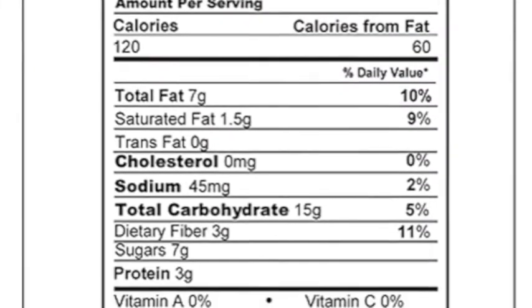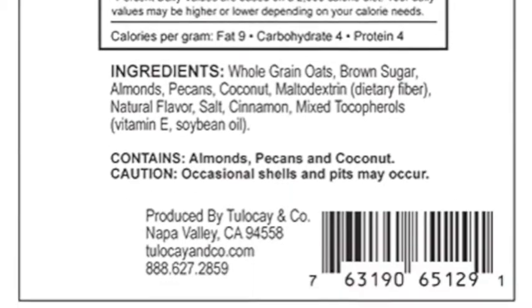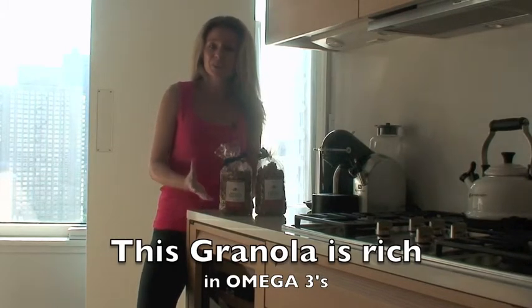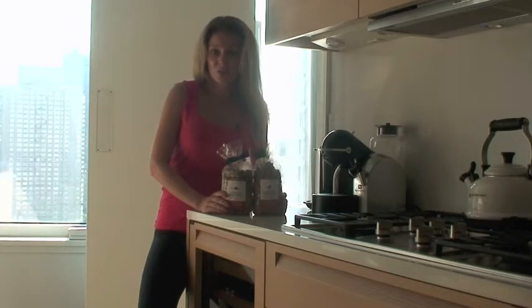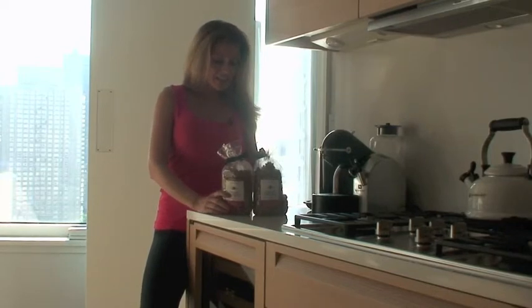Just one third of a cup has 120 calories with only seven grams of sugar, and it's really easy to prepare. This keeps me very satisfied and gives me so much energy — I'm able to focus and be so much more efficient. I do not overeat during lunch or dinner, which tends to happen when we forget breakfast. With this delicious choice, you might even be able to lose weight, maintain your metabolism, and deliver all necessary nutrients to your body.